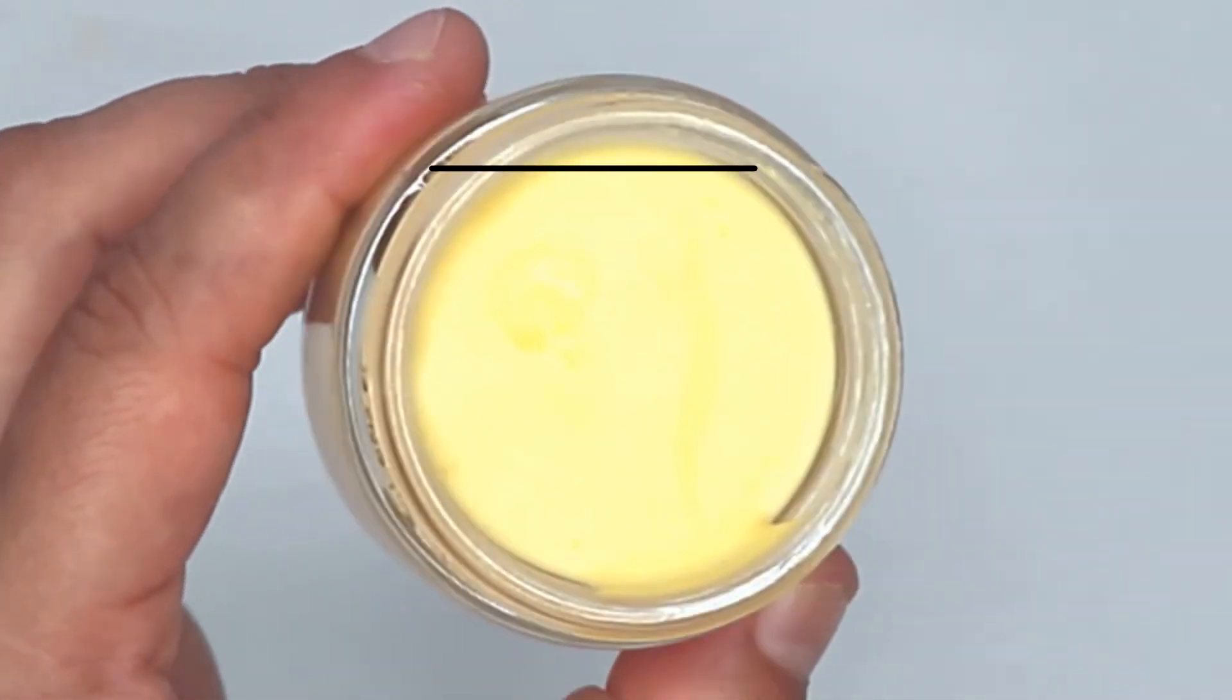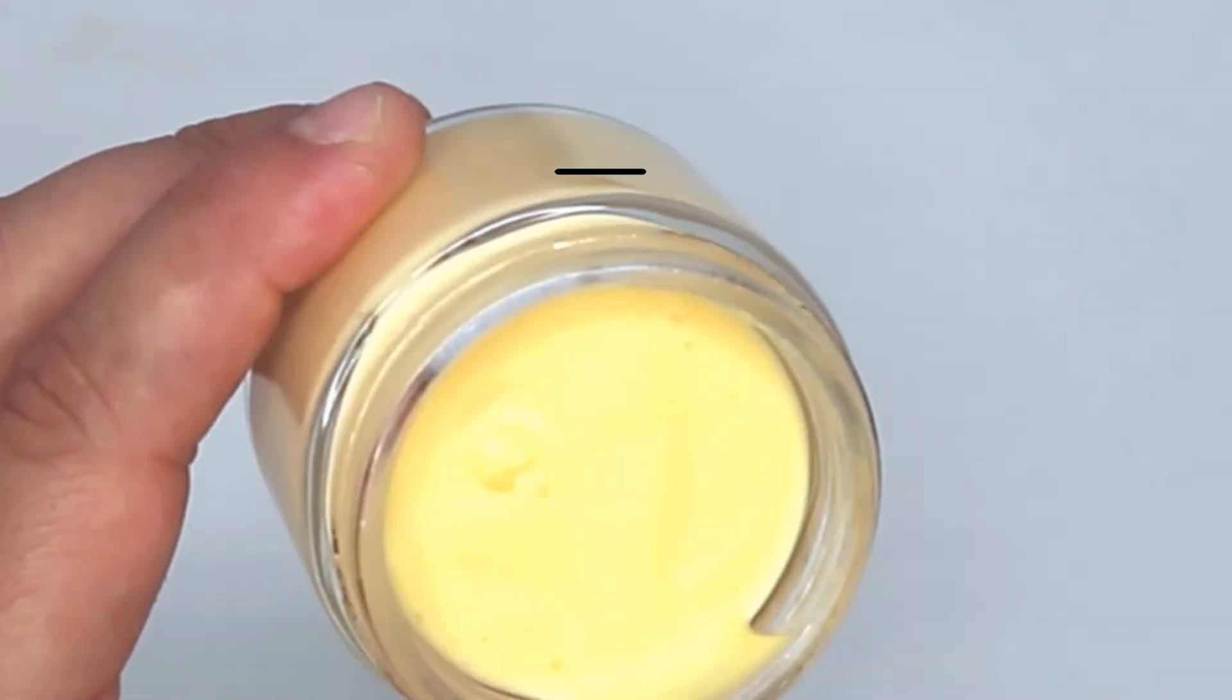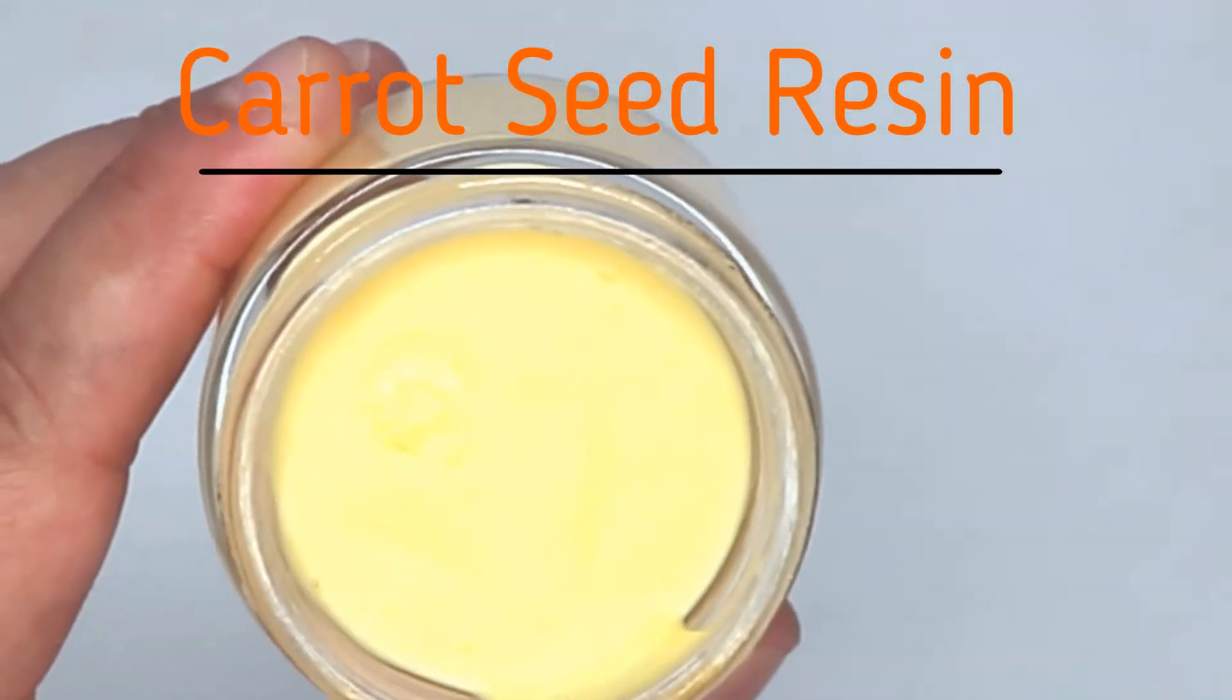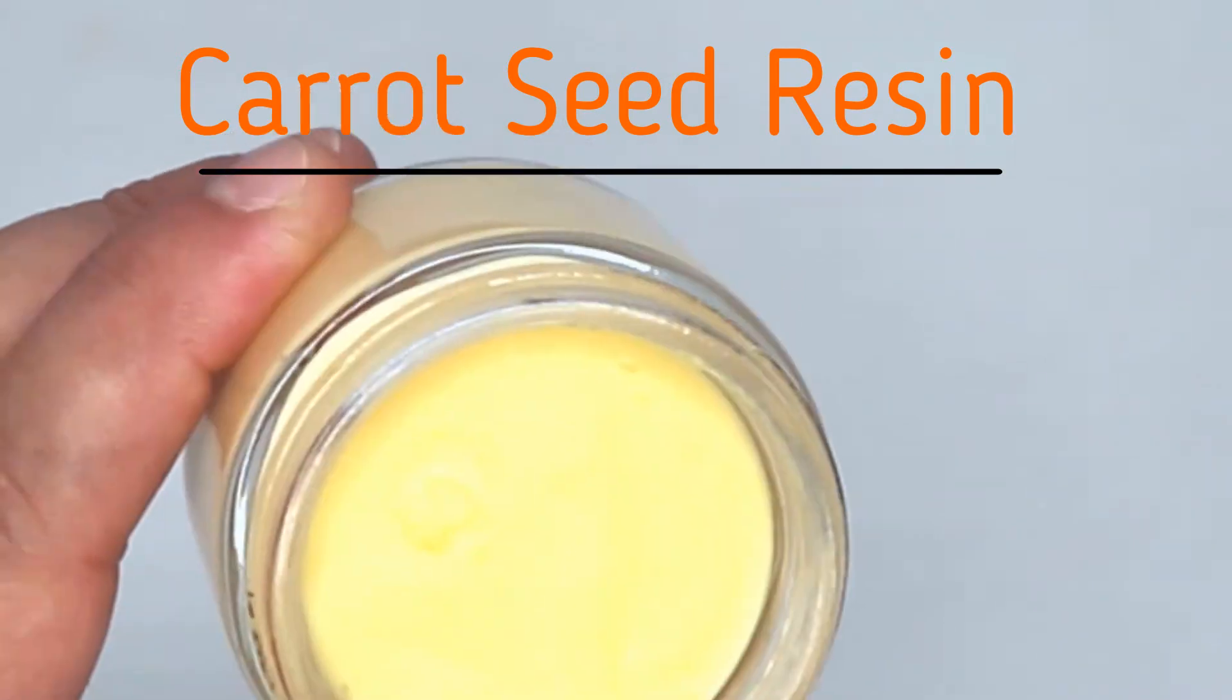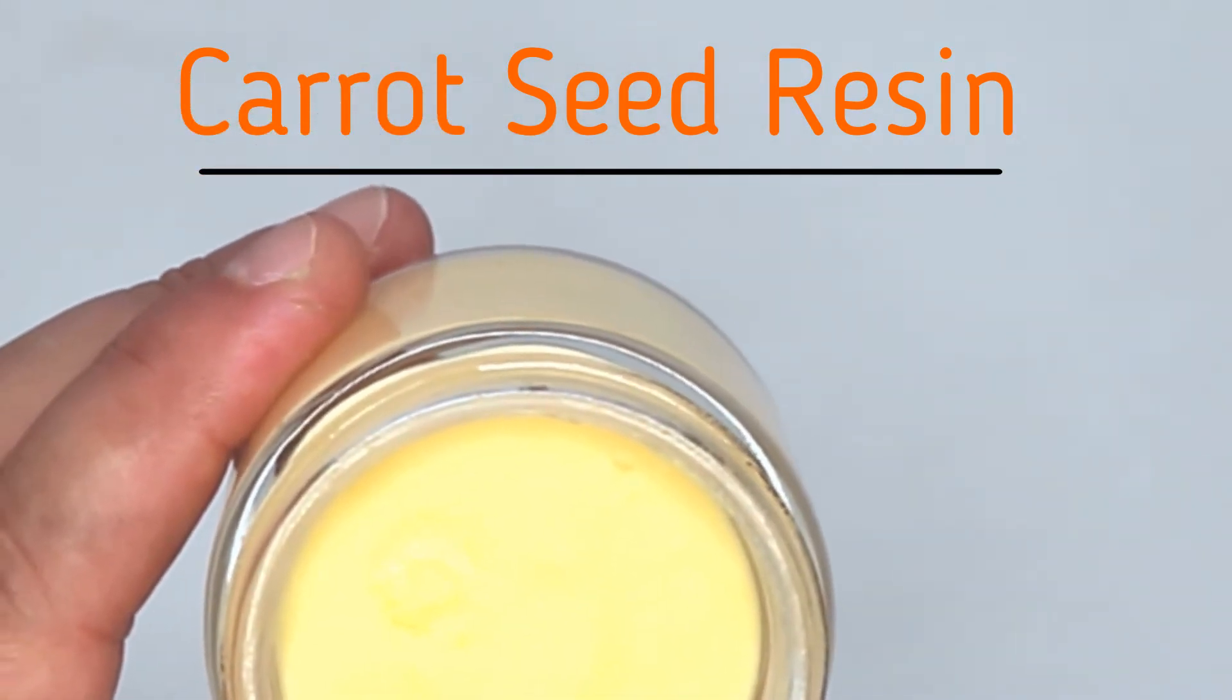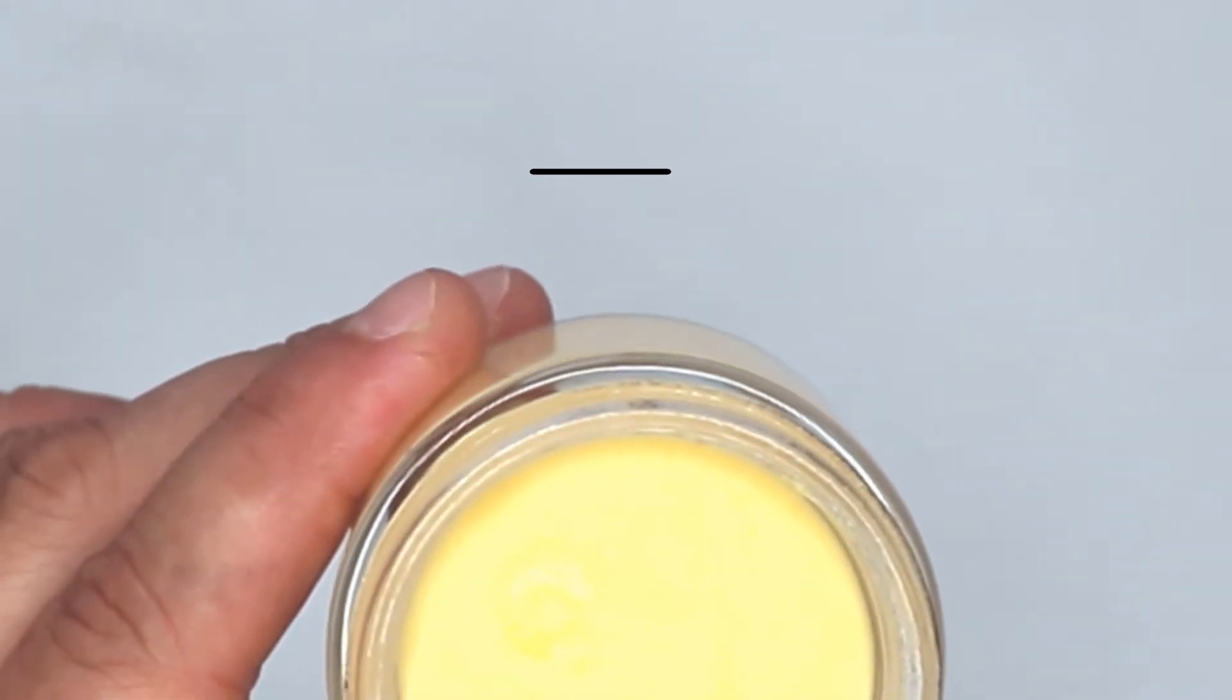The mask also contains diopanthenol which is vitamin B5. It gets its orange color from the carrot seed resin which is rich in beta carotene as well as vitamins B, C, D, and E and is most useful as a skin rejuvenator and extremely effective for dry and aging skin.